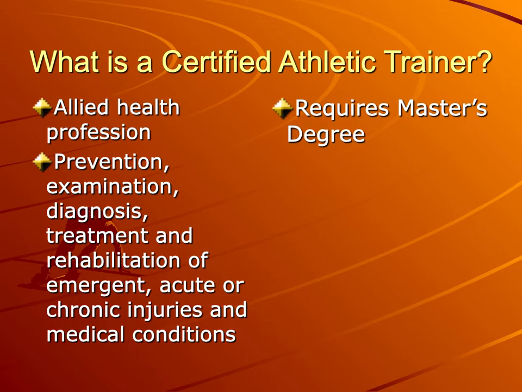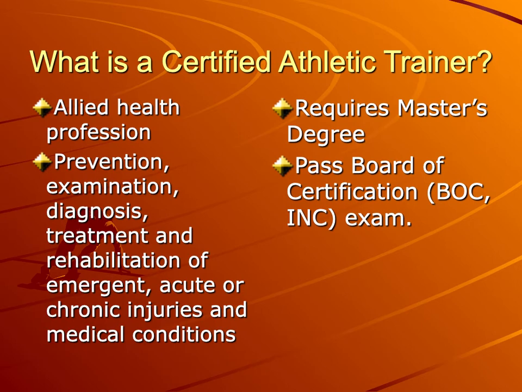So in our area, Fresno State has a program like this. University of the Pacific has a program like this. So it's a master's degree level. So you have to earn your bachelor's degree first. Usually it's like a pre-athletic training or kinesiology degree. Then you go on and get your master's degree. Once you pass and complete that master's degree, that makes you eligible to take the Board of Certification exam, or the BOC exam. And then you earn a credential, which is certified athletic trainer, or the ATC.